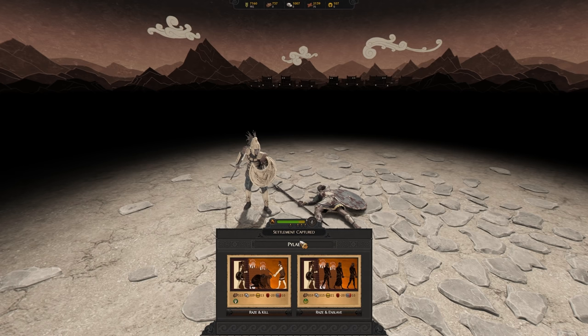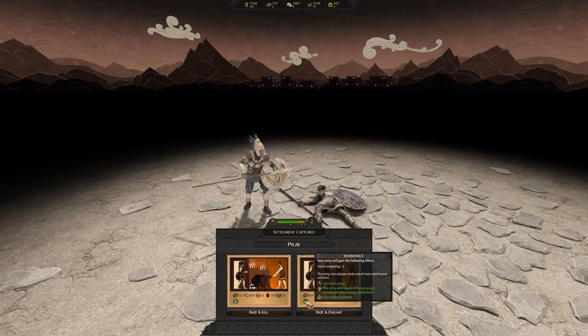But as you go to attack cities, you've got two options: raze and kill, or raze and enslave. This will differ on the amount of resources that you get, but the big difference is the little icon right here. This will give me workforce, gives me 50 battle glory. This army will regain 30% campaign movement after razing a settlement, and plus 10 to horde growth.